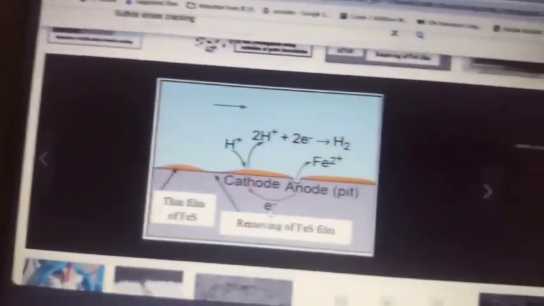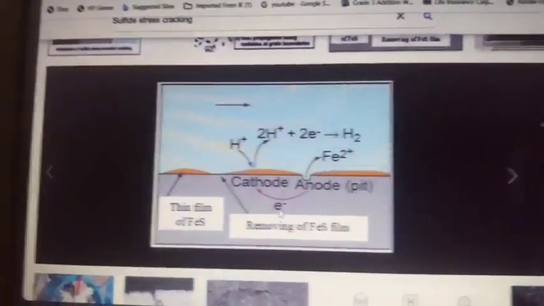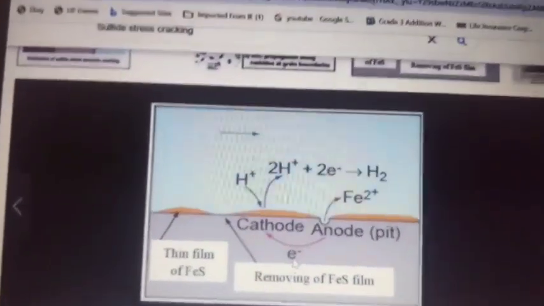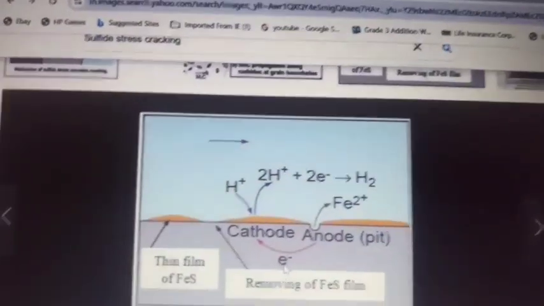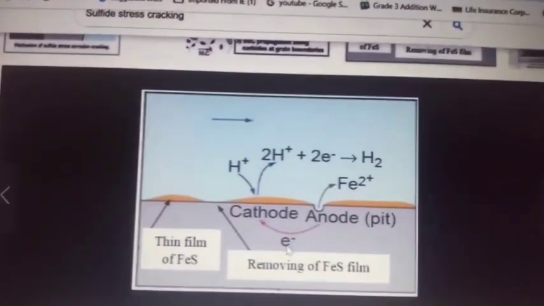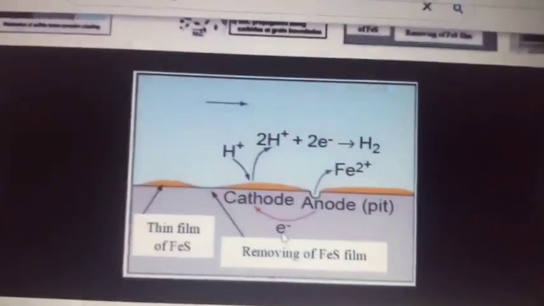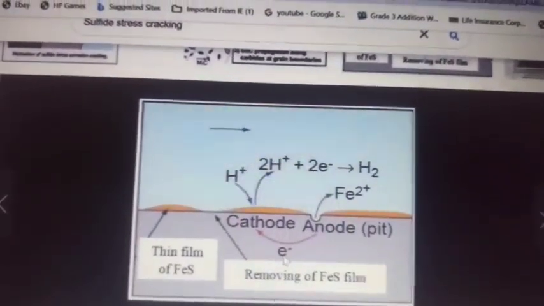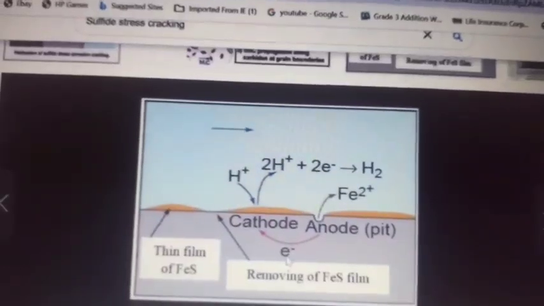This is called cathodic charging. The cathodic reaction is H plus e gives monoatomic hydrogen, and the monoatomic hydrogen charges into the material. Because it cannot form H2, there is a concentration gradient. In the solution in the wet H2S environment there is a high concentration of monoatomic hydrogen, and the material has low hydrogen concentration, so diffusion happens automatically.